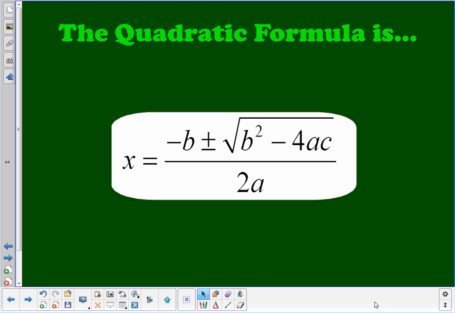However, the nice thing about the quadratic formula is that the quadratic formula always works. You plug your a, b, and c in, you simplify the right side of that, and you have your answers. You don't have to guess and check with your factoring. You don't have to plot points on a graph and guess where they're crossing the x-axis. That's the nice piece about a quadratic formula.